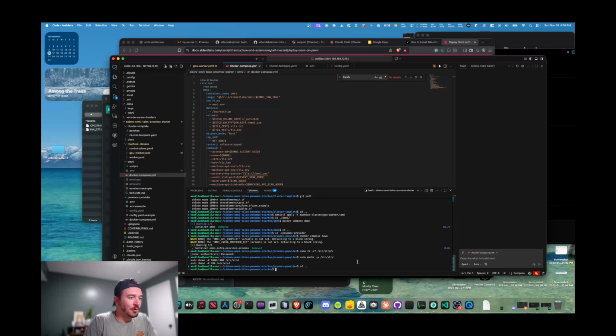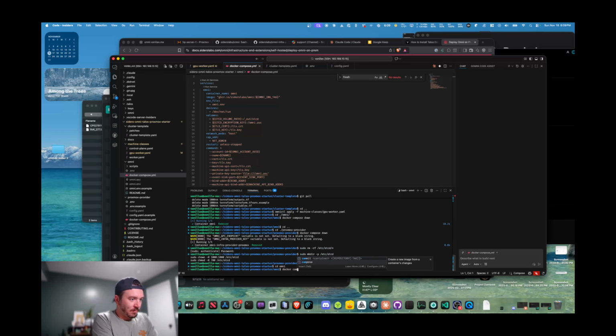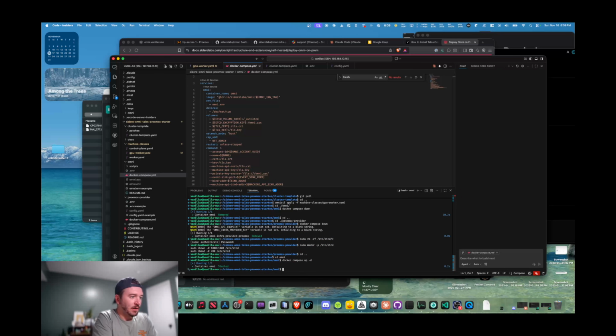I'm going to show you setting it up, starting it up, and a couple of the ClickOps things you have to do. And I'm going to show you bootstrapping the cluster. So what we're going to do here is CD into my Omni directory. I already have this set up, so bear with me. And we're going to do docker compose up -d. And so we're going to have Omni.